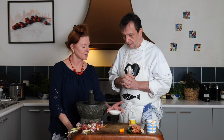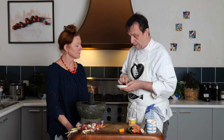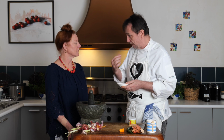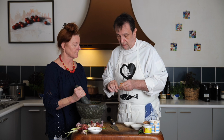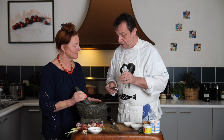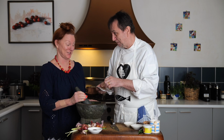And we need to toast our spices as well, correct? Indeed, but they have to be done separately. I don't need to toast the white peppercorns, but the coriander seed, yes, and the cumin seed as well. And they toast at different times, so consequently they must be done separately. Okay, keep it going. The next thing that I'll add is some of the toasted guppy. And so it's gone from an old man to something that's almost edible. Almost. It smells a lot better than it did before. It couldn't help it. True.